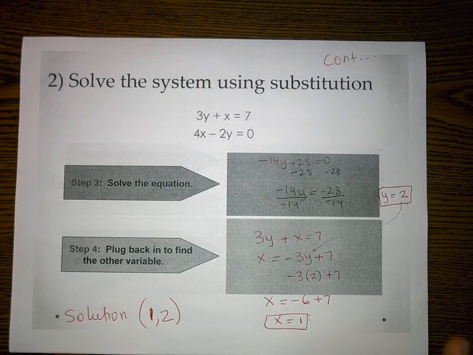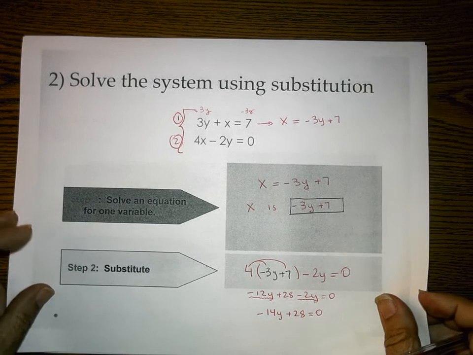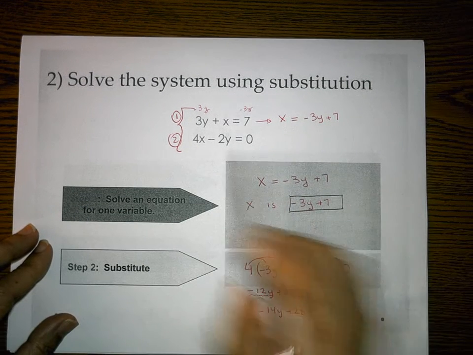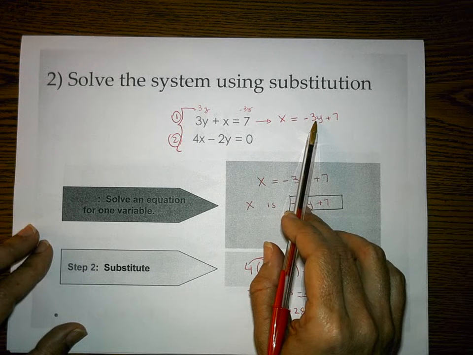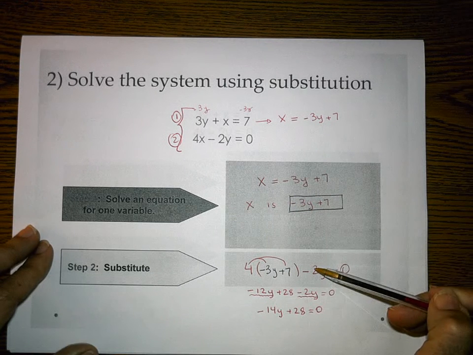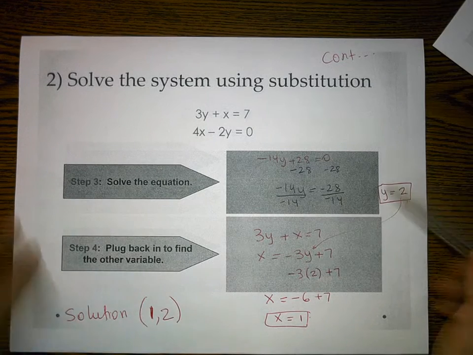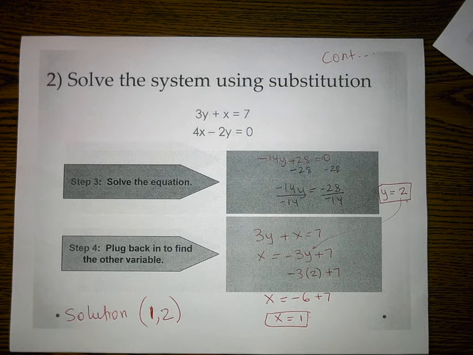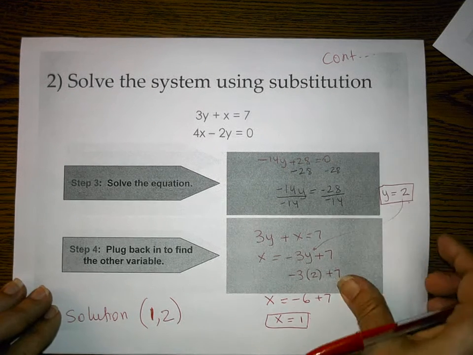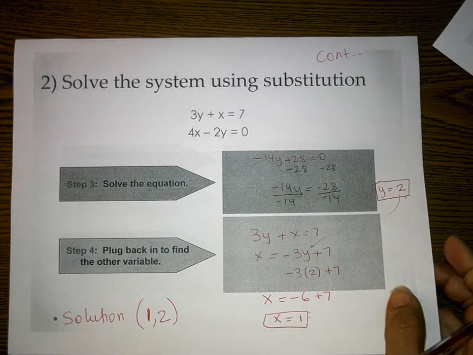So it was a lot of work. I started on this page over here. I broke it down in 2 pages. I picked equation number 1. I isolated for one variable because that's step number 1. Then I plugged it in the other equation and I solved it for y. Once I figured out what y was, I went back to equation number 1 and I solved it for x. And then I found my ordered pair. X is 1, y is 2. Okay? There's a lot of work. You just have to carefully do one at a time.